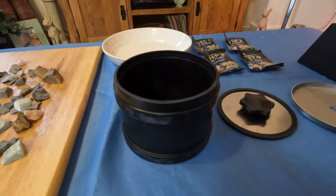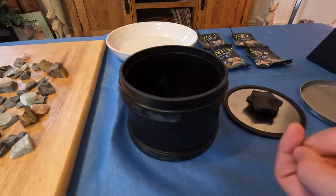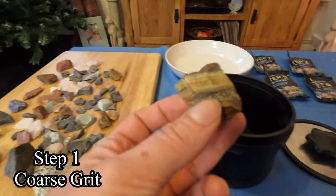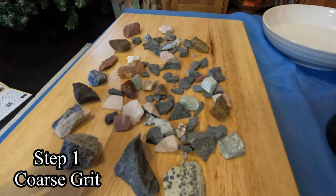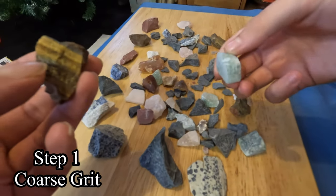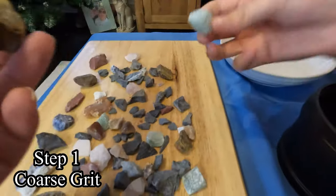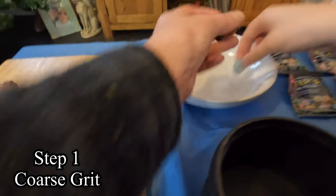We've got our barrel here. Look at that lovely banding on that stone, everybody. These are some of the rough stones that Jana has, and these are the ones we're going to be putting into the polishing barrel. The green ones are beautiful. We're going to pop these in water just to see what they look like before they go in.